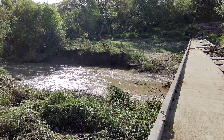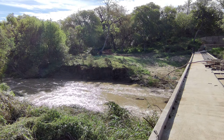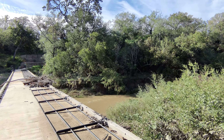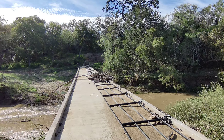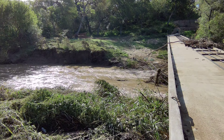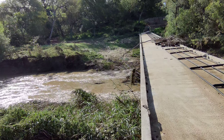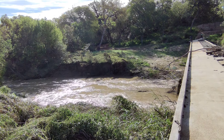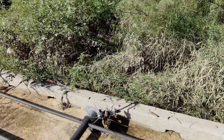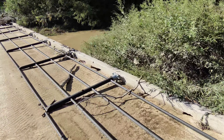That creek does not generally flow that fast and it's usually really clear. I'm not entirely sure how stable the bridge is. I know it's tied to its pilings with cables and stuff. I just don't know if those are compromised, or maybe the cables are just holding the railings. That's possible too.